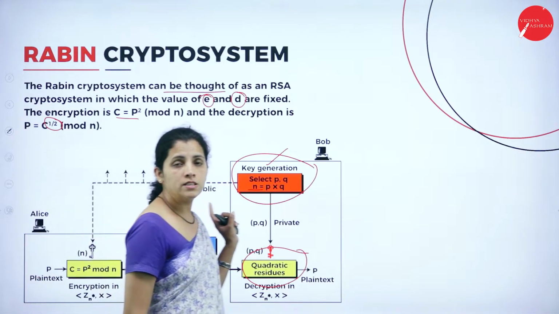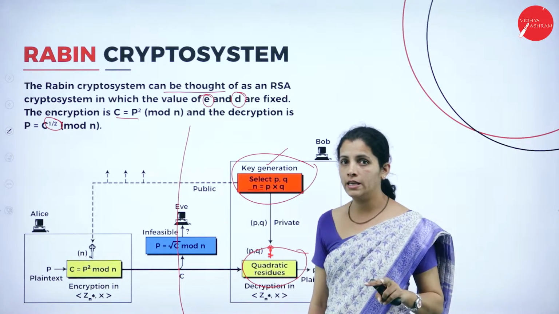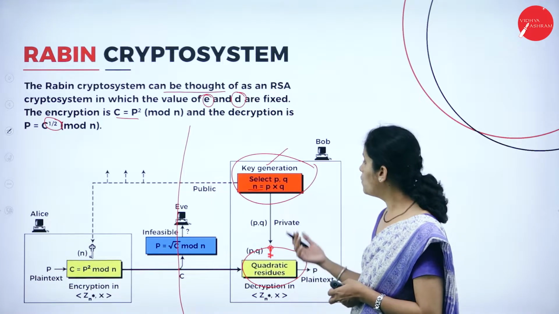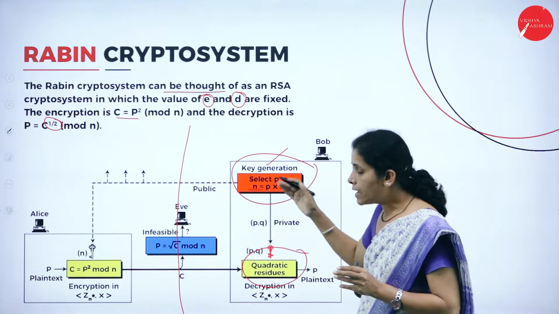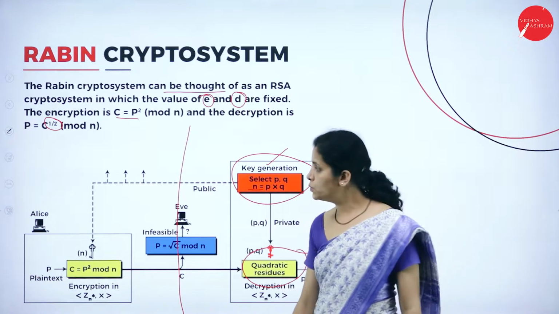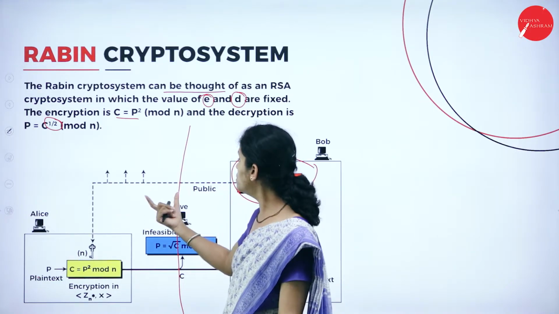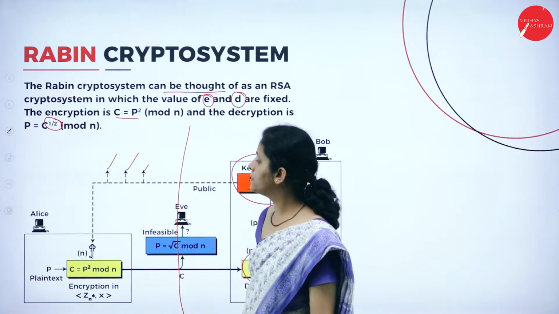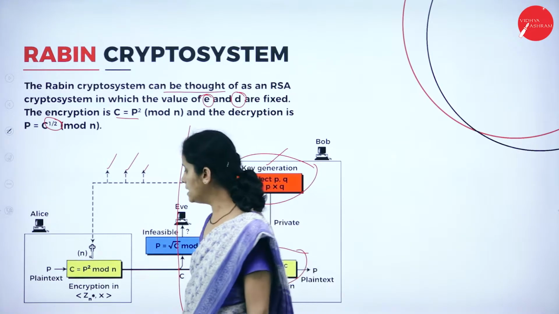Now the receiver is going to generate two keys, public key as well as private key. After generating them, they are going to keep the private key for their reference, and they are going to announce the public key publicly to the users. That means more than one user is able to use the public key. For that reason, I'm going to have the arrow mark. Okay, so now the same public key is used by Alice.